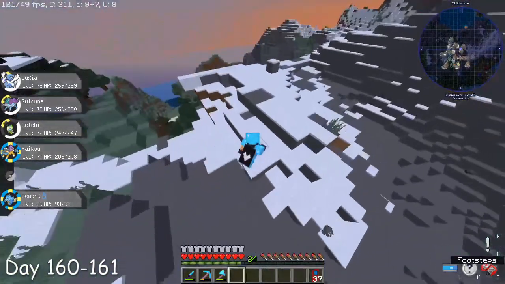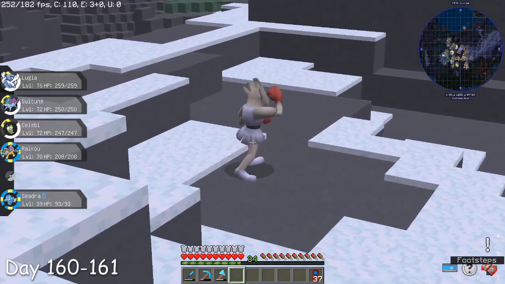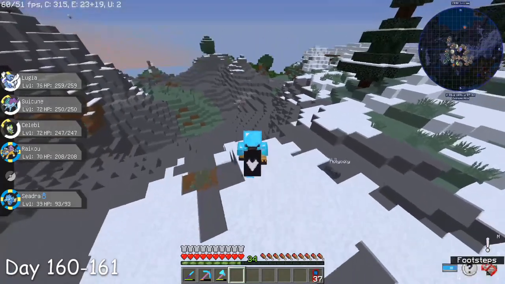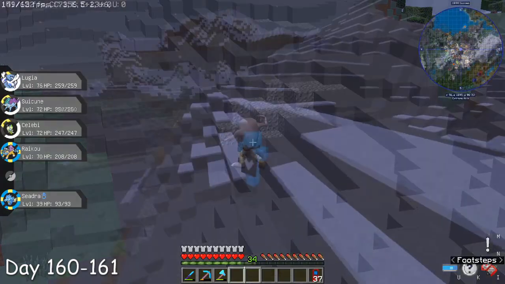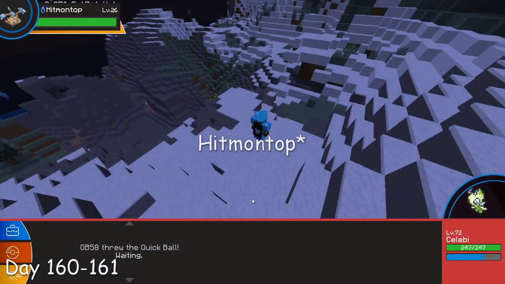So the next morning I actually flew over to an Extreme Hills biome in hopes of getting a Hitmontop. But instead of getting a Hitmontop, I got 2 Hitmonlees and a Hitmonchan. Like, this literally couldn't be more wrong. This is not what I wanted. Anyways, a Hitmonchan did spawn this night, and I was able to successfully catch it.